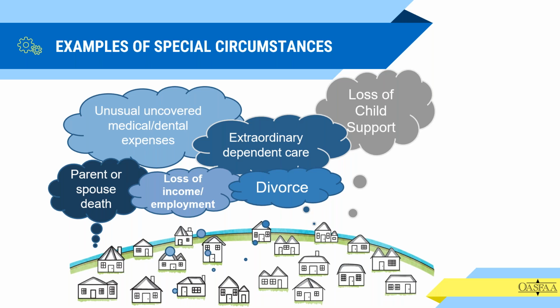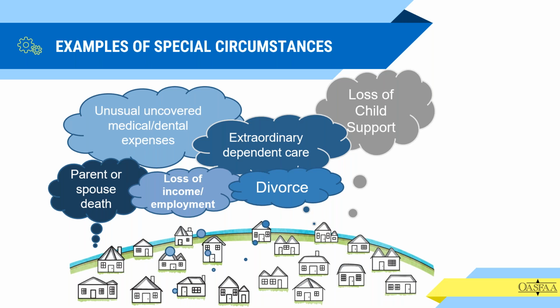Obviously, we talked a little bit about that loss of child support. That can happen with graduation, turning 18, and that income is going to be gone at that point. They could have received that the whole year of 2019, and now they're not, possibly the whole year of 2020, and of course, none of 2021, so they can report that to the school. Obviously, a divorce situation after filing that FAFSA can certainly make a big difference.